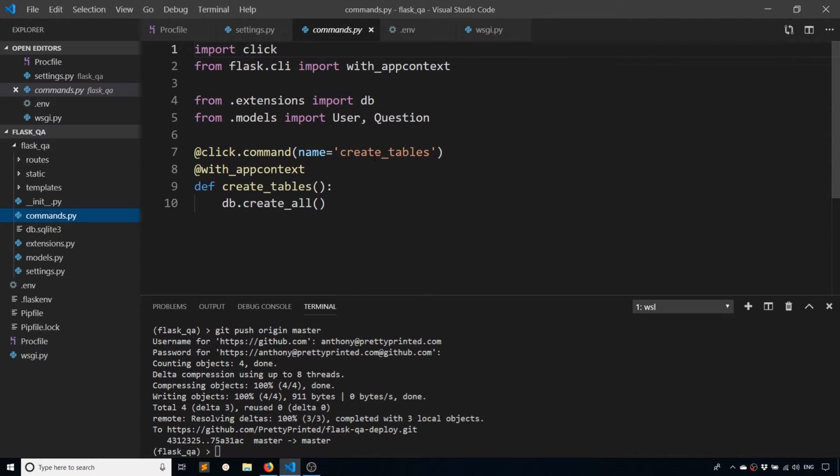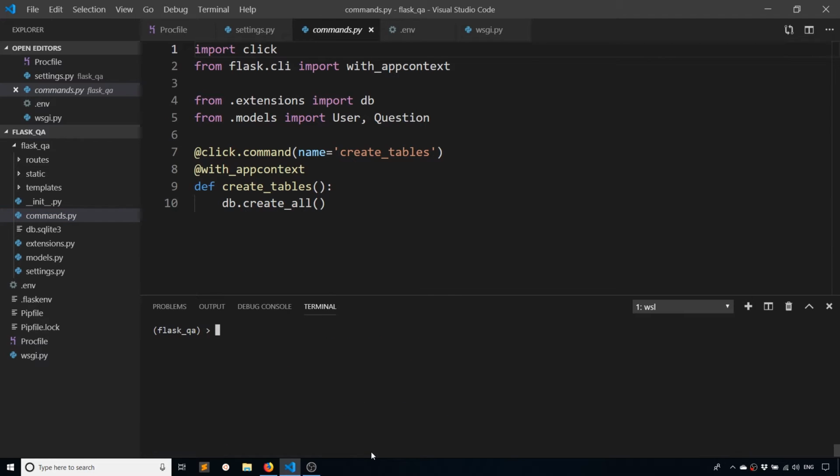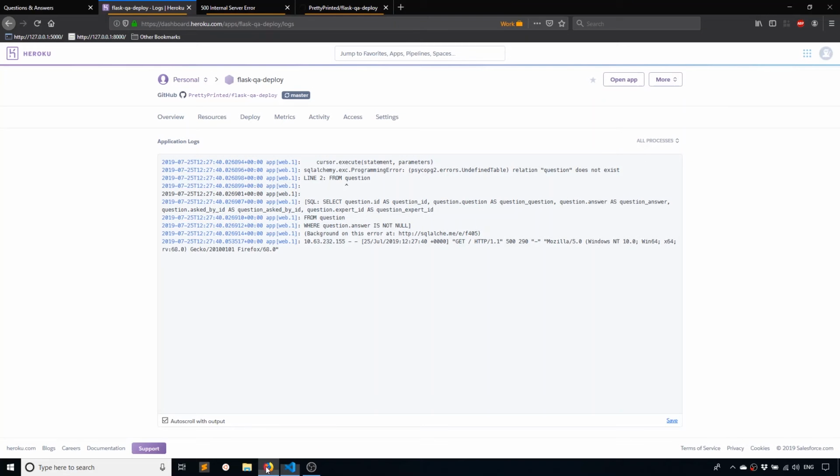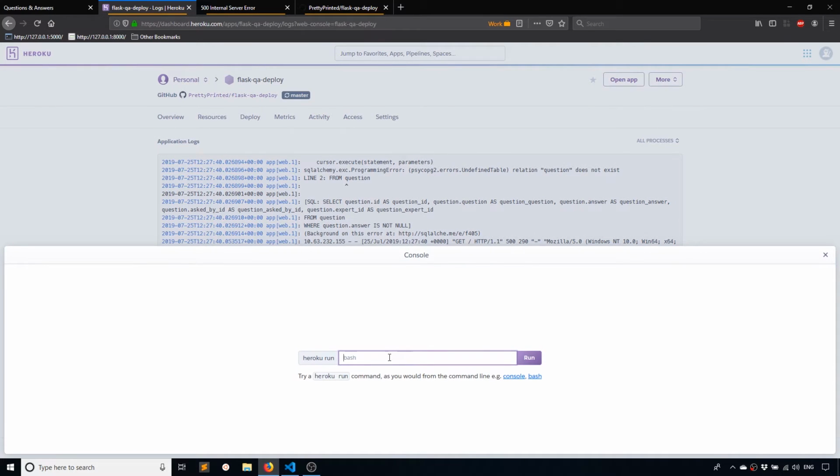So what I want to do is run this command. I could run this command locally, but I'd have to bring in the configuration for the Postgres database locally. So instead, what I'll do is run this command on Heroku. Normally the command would simply be this: flask create_tables, just like that. But I don't have the Postgres configuration on my local machine. So I'll run this on Heroku. To do that, we can go to more here and then run console. And then we simply type in the command that we want to run. So we're going to type in that flask create_tables and run.